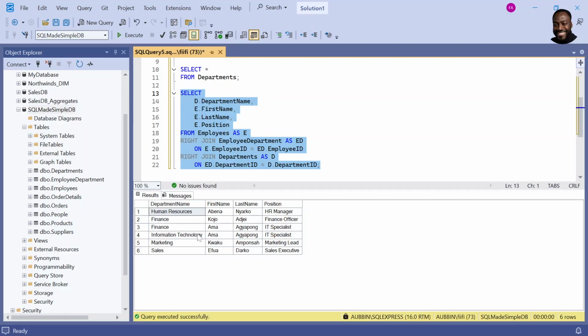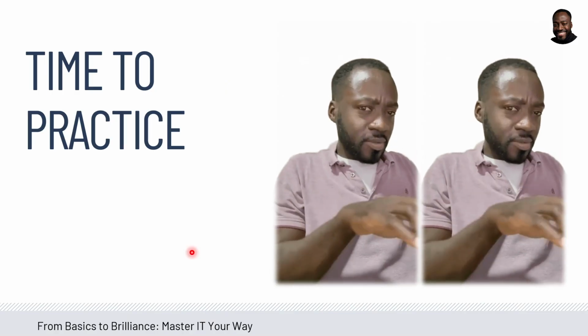If there is an employee in the department, you will see their details. And if a department has no employee, it will appear but with a null shown for employee info. I believe that makes sense. So just take your time, work it out, keep practicing, and you should be fine.